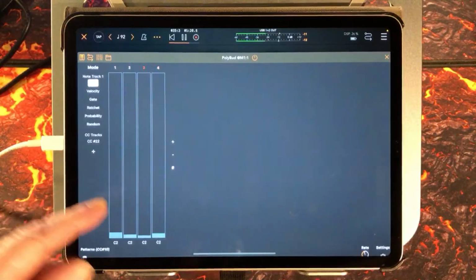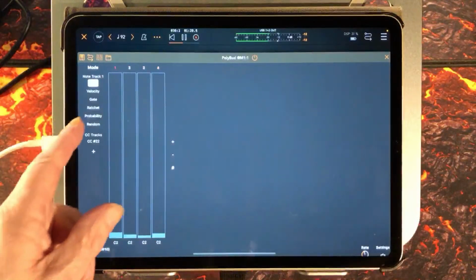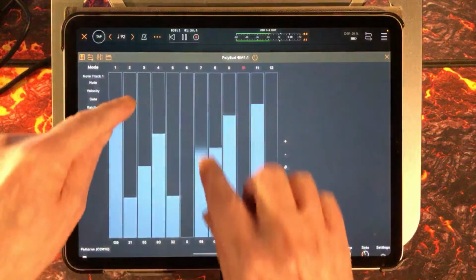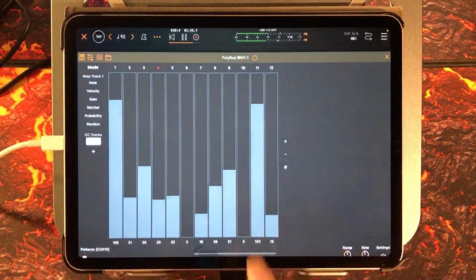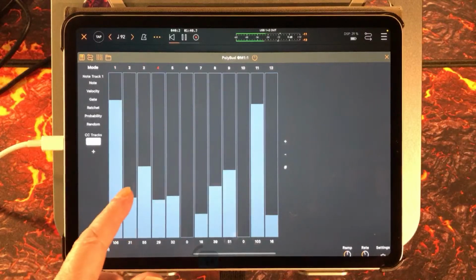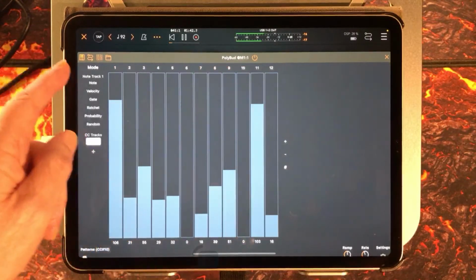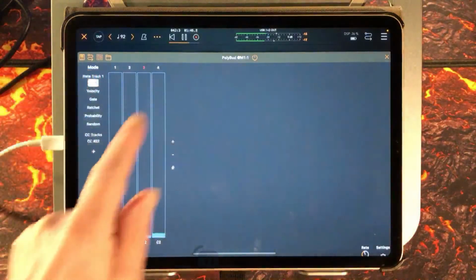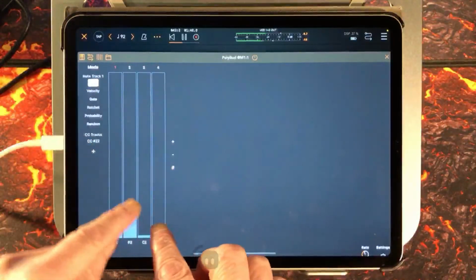So track 2 is controlling the envelope amount on Sunriser, and track 1 here is playing the piano.